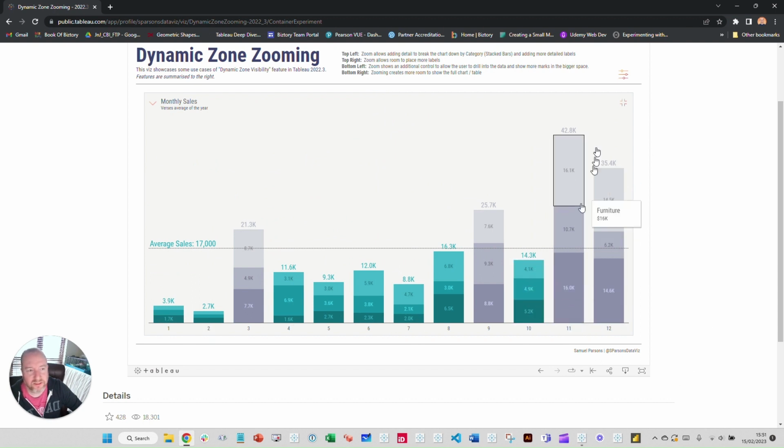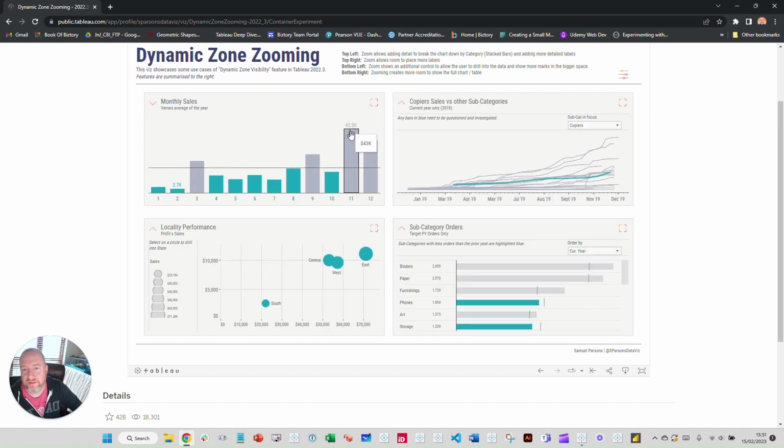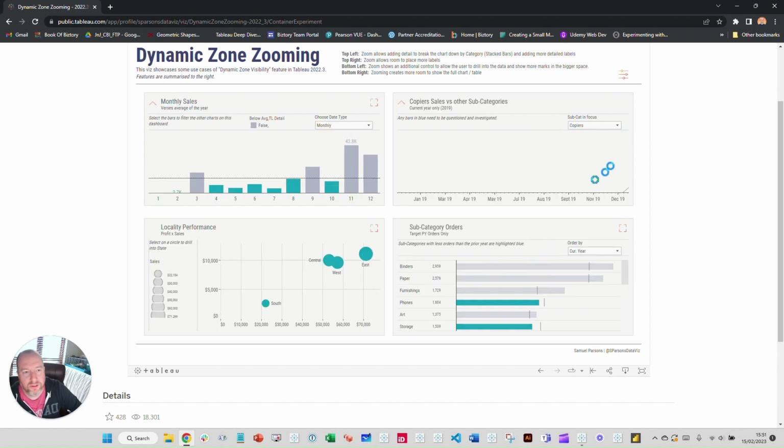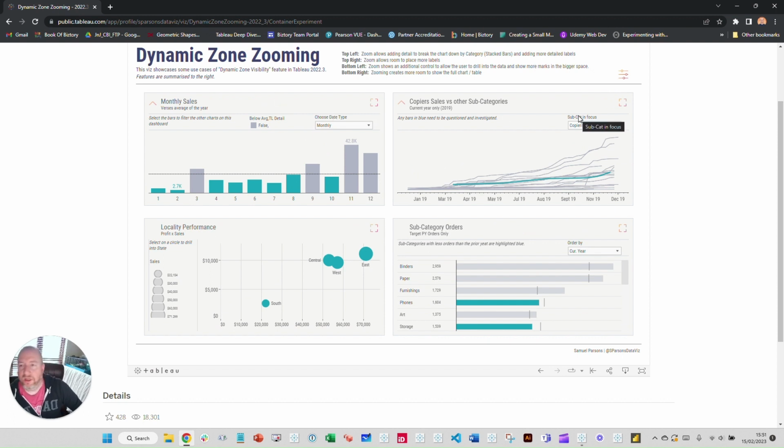So we've now got stacked bars rather than standard full bars, and some extra labeling. Or in this version, I think we've just got extra labeling on the lines, and you can see the lines a lot easier than when it was a lot smaller. So that'll be probably the next video.